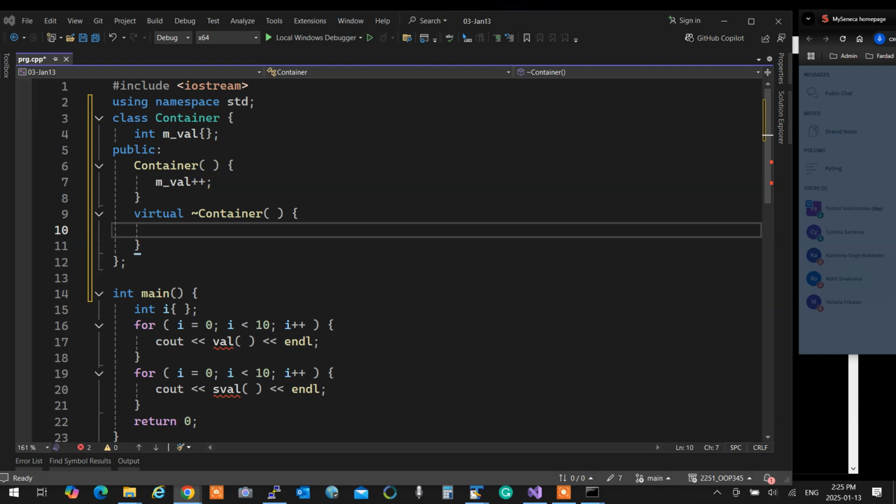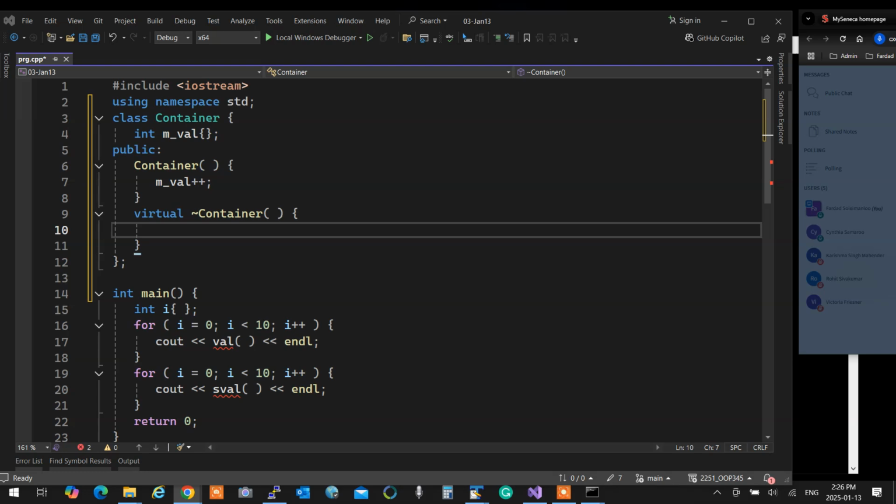Remind me of it. So that guarantees that if container is ever inherited into another class, no matter how you refer to it, you're not going to have a memory leak, because always the destructor of the most recent implementation will be called. If you don't make it virtual, and you have a derived class pointed to by a base class, and you delete the base, the derived class will be leaked into memory. When you make the destructor virtual, no matter how it is destroyed, the entire object, base and derived, will be deleted. That's review from OOP345.